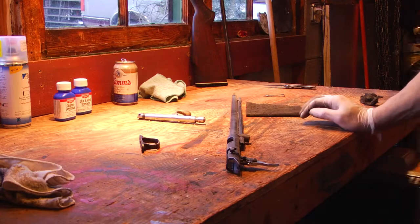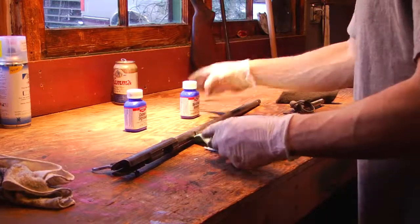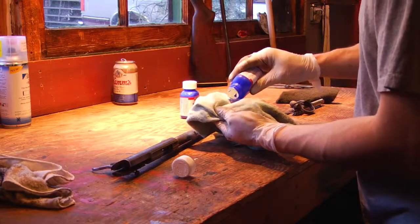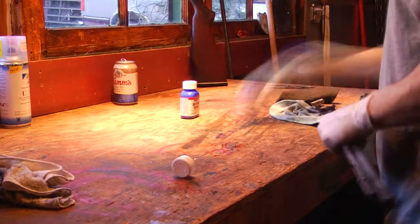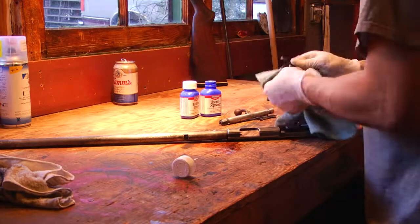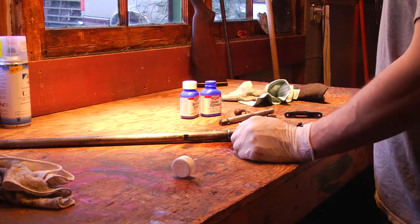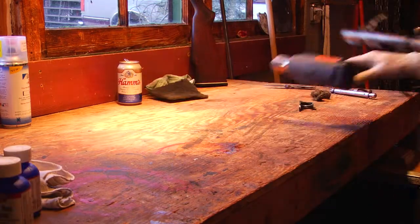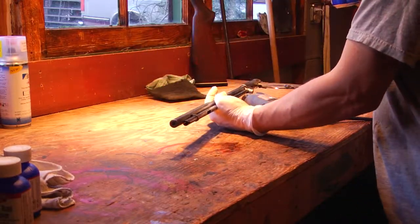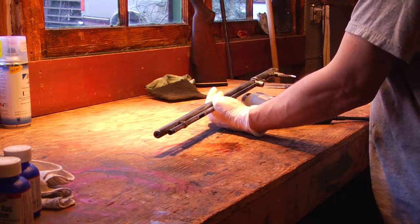Alright, I'm going to go rinse these parts off in the water again, and then we'll be back. Time to degrease these things again, get all that blue and rust remover off. Alright, time for another cold water rinse. Okay, I'm just going to dry these parts out again. Try not to get them dirty, dusty, greasy, any of that before the next step. So got them about as clean as they're going to get for now.